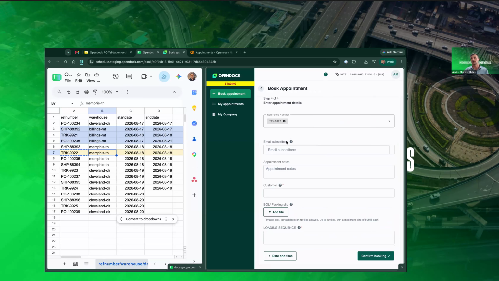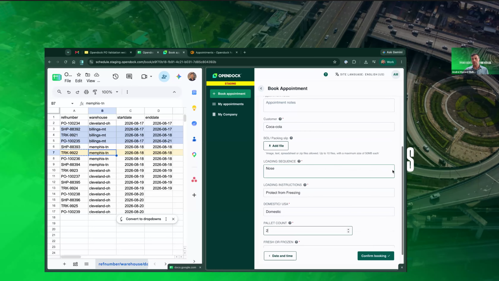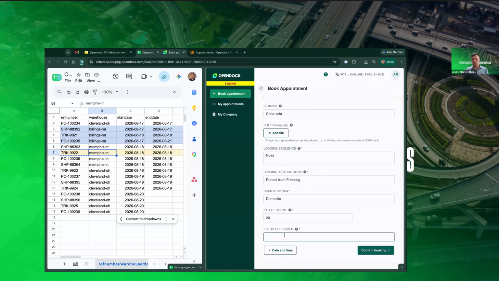So if I include the reference number here, customer Coca-Cola, loading news, domestic. Okay, and you can see that the reference number belongs to our warehouse.